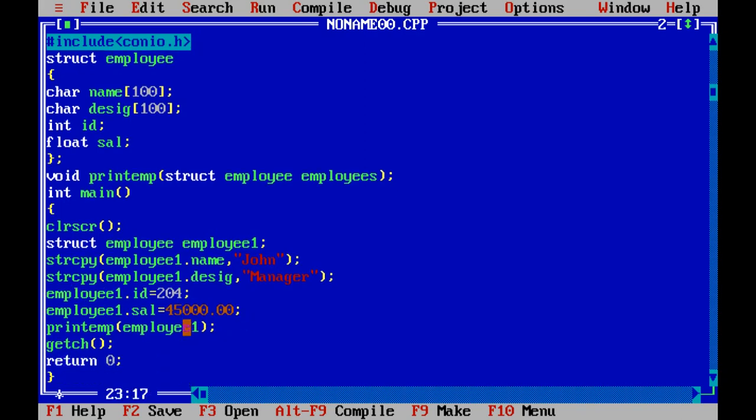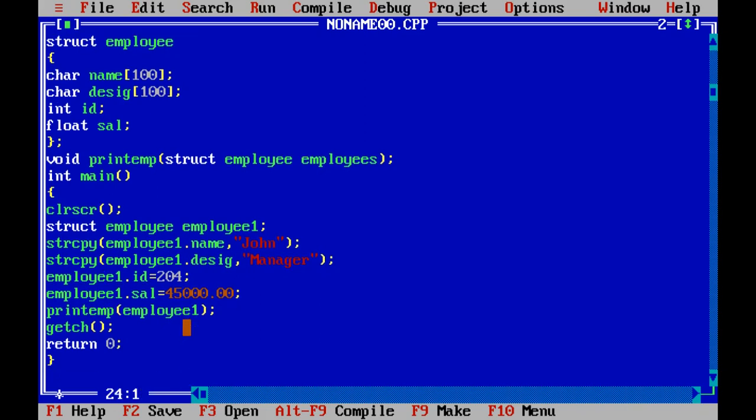So now how will it print? Void printin, struct employee. We are calling the employee as employees.